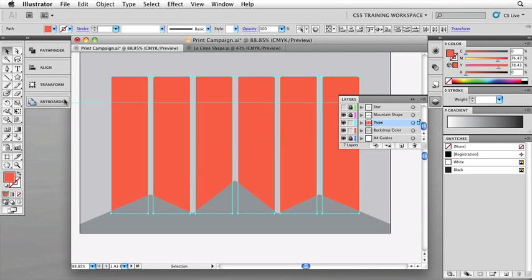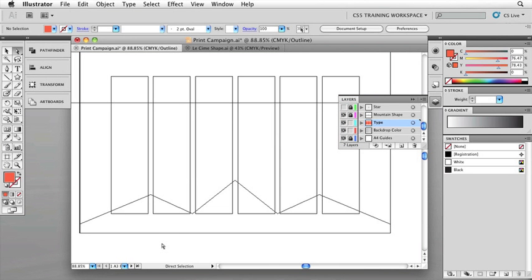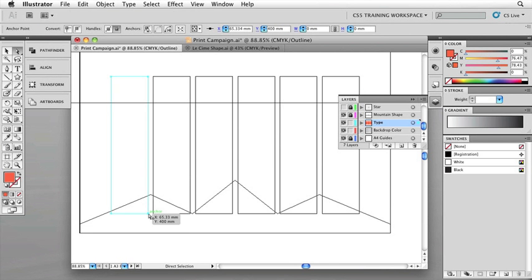So direct selection tool, what we're going to do is hit A to access that, and you see we have a hollow cursor now, basically. Now, nothing changes until we deselect, and then we reselect. Now, to make this easier to see, let's go into our outline mode, Command Y, Control Y on the PC, and move over one of our corner points and select it. You can see that that is now solid, whereas the other ones are hollow. What this means is if we grab that point and drag it around, you can see that we're actually changing the shape and form of that entire path, all right?